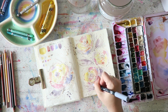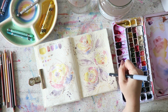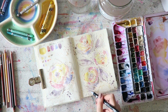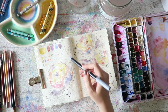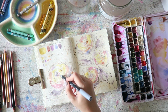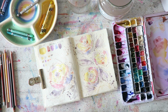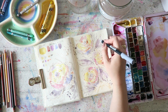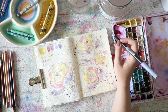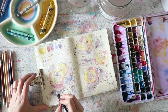And here I went in also with the other edge of these double tip Tombow markers, whatever they're called, dual tip, dual brush. I don't know what they're called, but one side has that really lovely foam brush type of tip, and then this side is more a traditional marker tip, but it works really well for this kind of detail, and I love using this color. It's a very muted purple, which works really well for shadows, but it's still light. So again, I really feel it serves its purpose for me here.